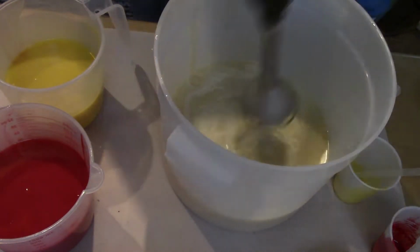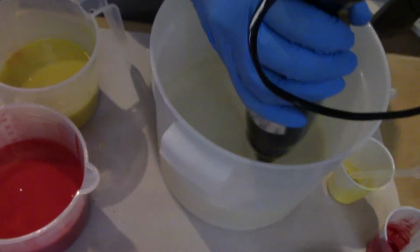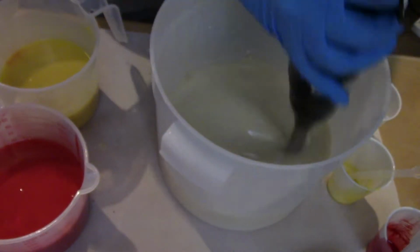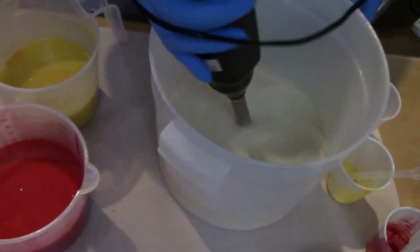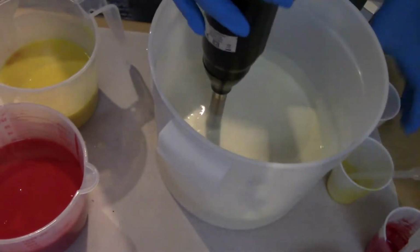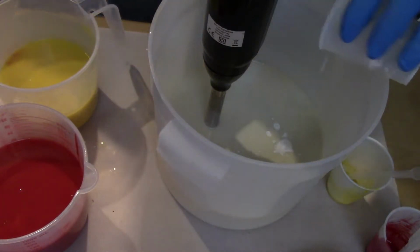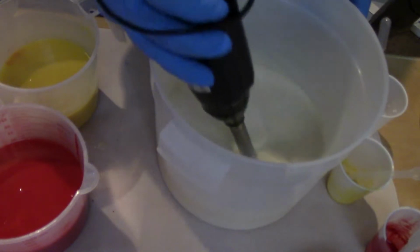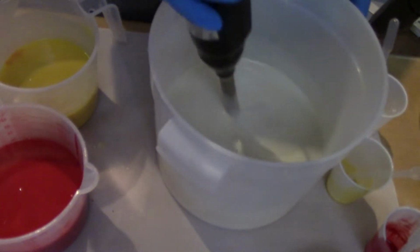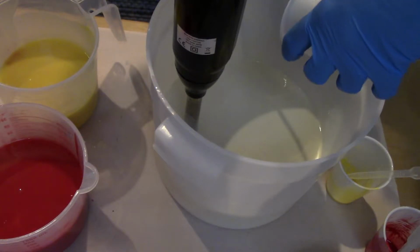All right, stick with this a little bit. Gonna need a little bit more titanium dioxide, which I was hoping to avoid. I want like a very bright white. Definitely want like a candy cane white.